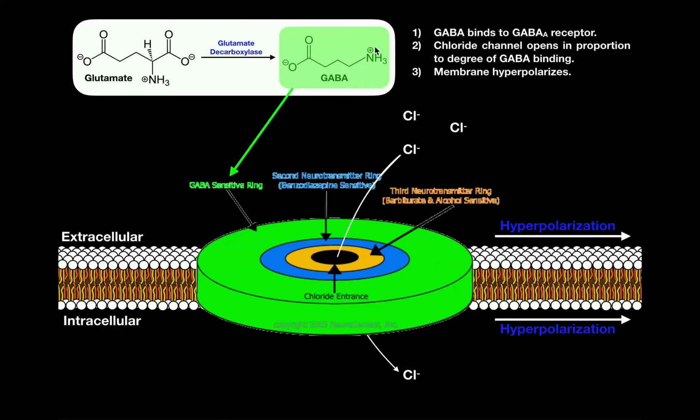If we have a neuron that's able to release GABA, it has to be able to make GABA. This is done through this enzymatic reaction. The immediate precursor to GABA is simply the amino acid glutamate. A presynaptic neuron decarboxylates glutamate via the enzyme glutamate decarboxylase, a one-step reaction that's dependent on pyridoxal phosphate, and you get GABA.